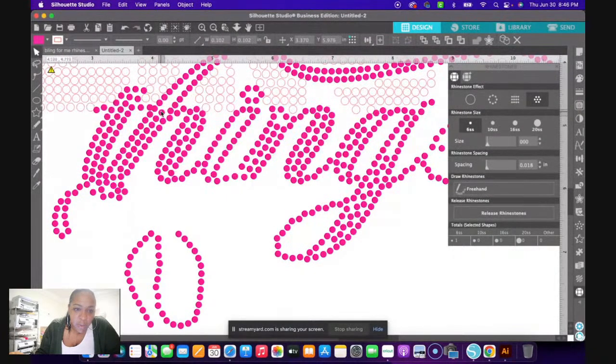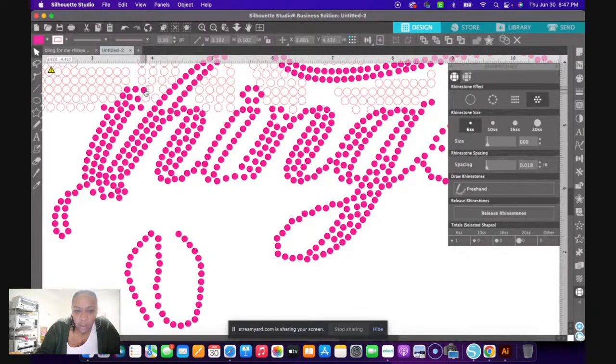So I'm just going to go ahead and fill, and then I'm going to delete that rhinestone because I didn't really like how close that was. I'm not really worried about it not looking like a T because it still looks like a T to me. And I'm just going to move that rhinestone over. As I'm moving the rhinestones, I'm making sure that I don't touch other rhinestones. You can move it, but don't touch.